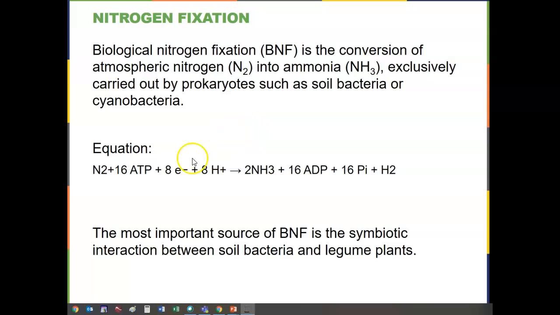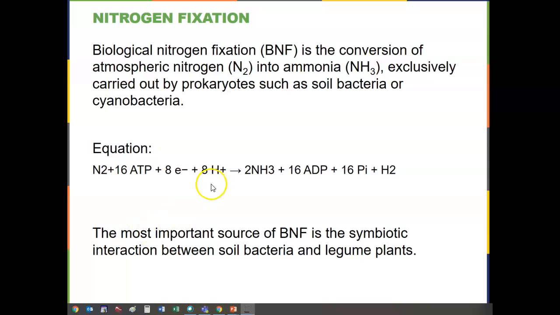soluble form. And what happens is, if they do this well, there's excess nitrogen in the environment around them in the soluble form, in the form of ammonia. They overproduce. And then lots and lots of other bacteria, and by extension plants, and then by extension animals, are all taking advantage of this excess ammonia that is introduced into soil by the nitrogen fixing activities of these soil bacteria and or cyanobacteria in bodies of water.